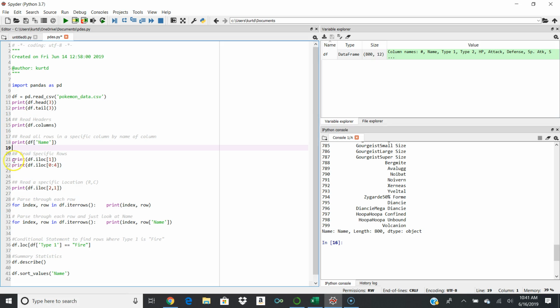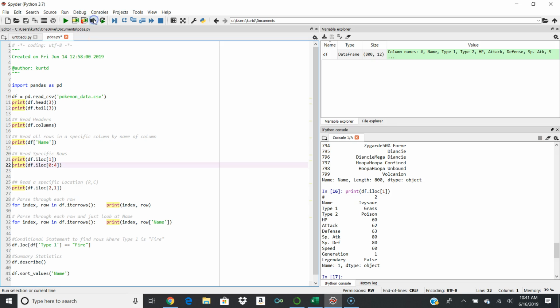The next thing we want to do is look at specific rows, okay? And there's the iloc function. The iloc function is the integer locator. And what the integer locator does is it locates specific things that I want to look at. In this particular case, I'm going to look at iloc 1. Okay, so iloc 1 is integer locator 1, and it's going to give me a specific row. Let's go there and take a look at that. And it tells me what's in that particular row.